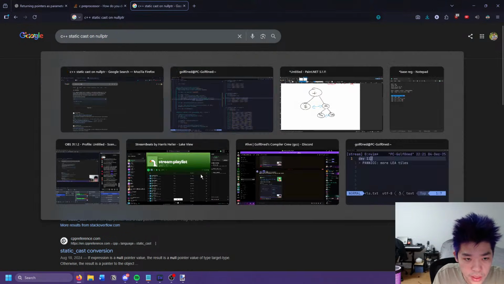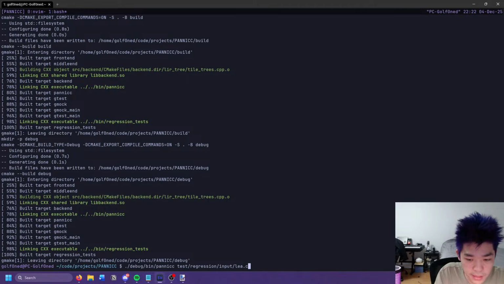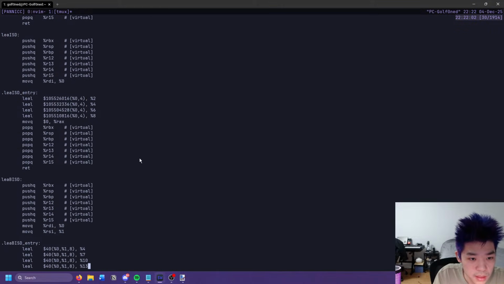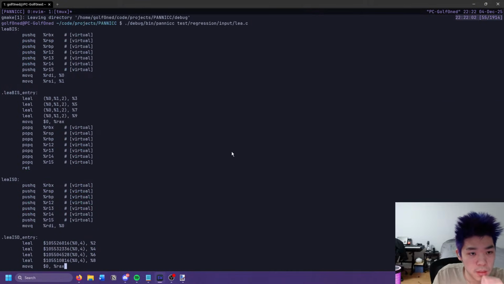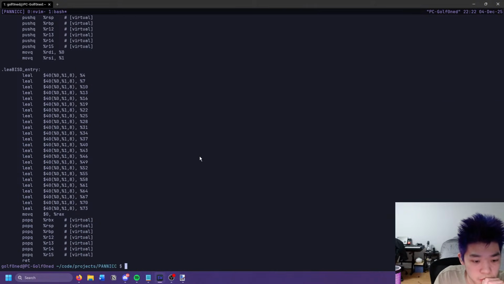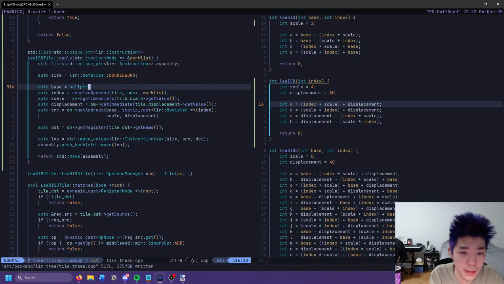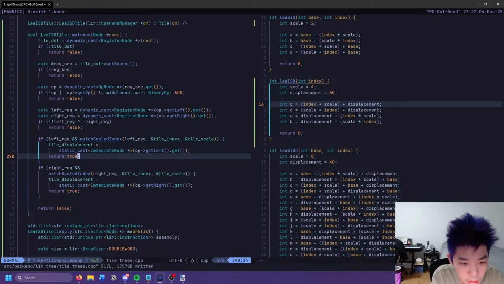Oh, okay, so I can just static cast it, but that's messy anyway. It's still not vomiting out the correct number. Because in all the other tests it seemed fine. So I'm not really sure.